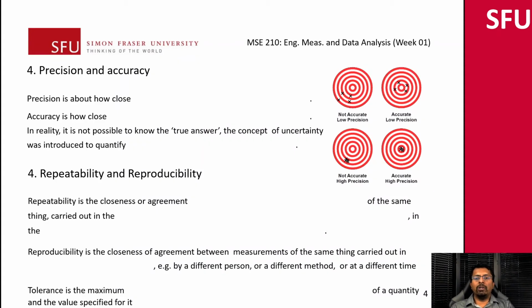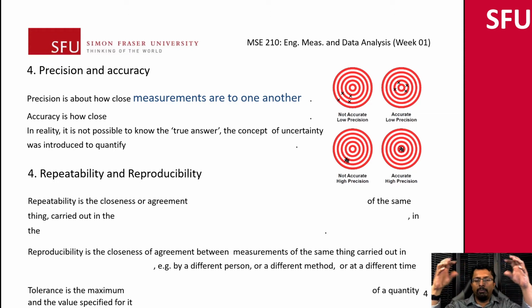Next, we'll start looking at some important concepts with respect to measurements. The first property we're going to look at is known as precision. Precision defines how close your measurements or outcomes are to one another. If you have measurements all over the place, it's less precise, and the closer together you can get them, the more precise the data becomes. The example here, in this corner, is a fairly precise measurement where all of the data are clustered together.